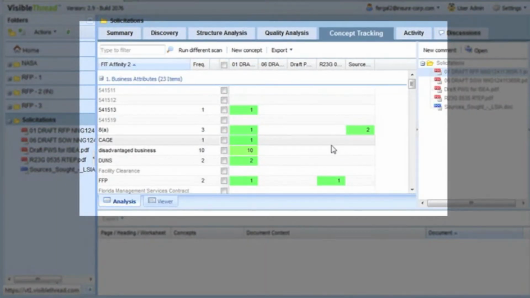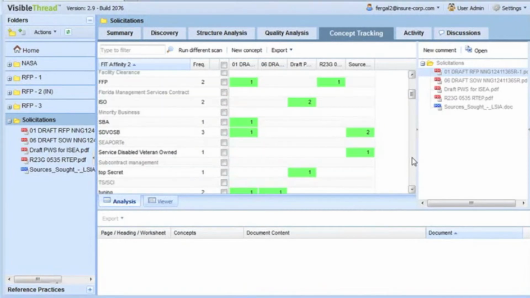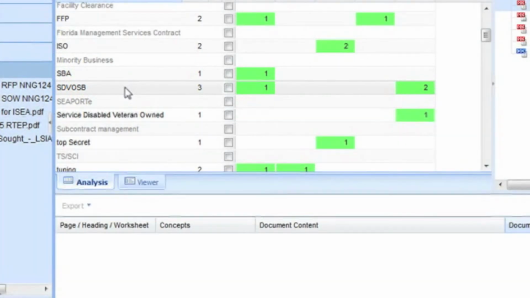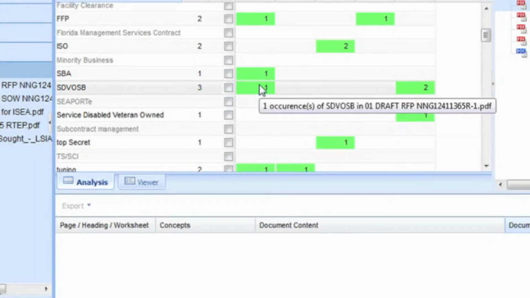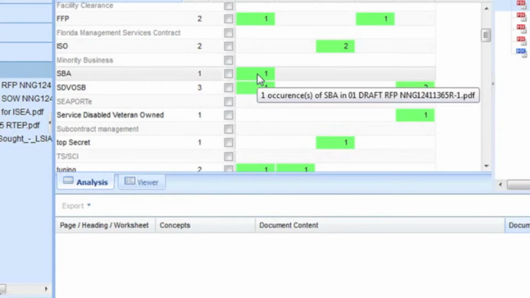and when finished, we get an explicit comparison of how these documents size up against certain attributes. In this case, we can see that we've got NAICS codes being checked in the documents. NAICS codes are what the federal government uses to categorize contractors. In this case, 541513 is occurring one time in the first document. Similarly, terms like SBA or service disabled, better known small business, are also occurring in the first document. So it seems to imply that this first document might be worthwhile digging into in a deeper way.